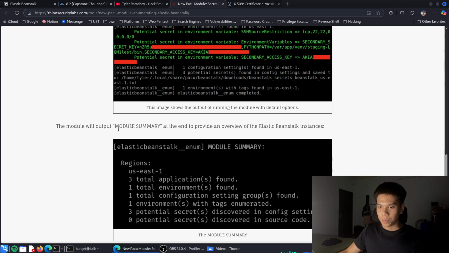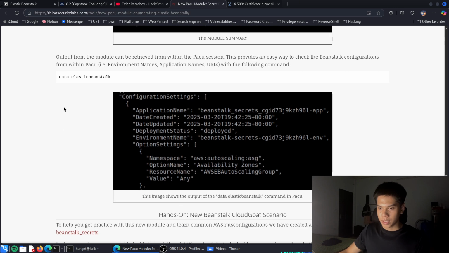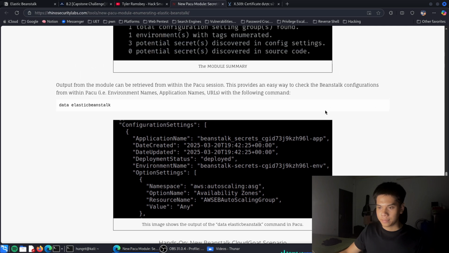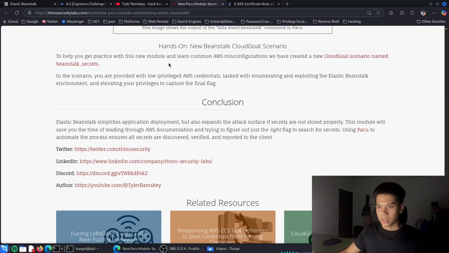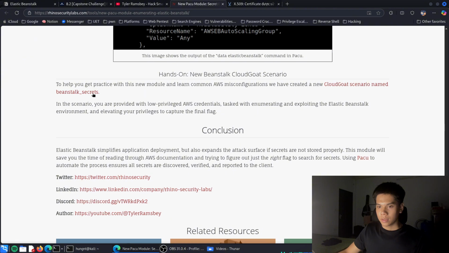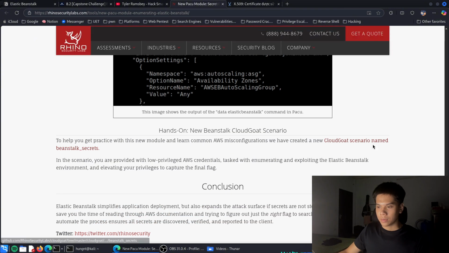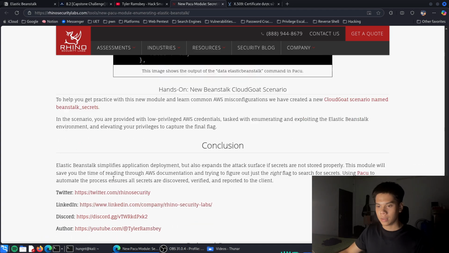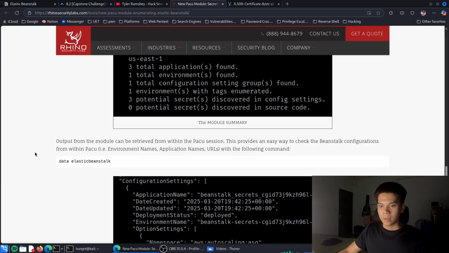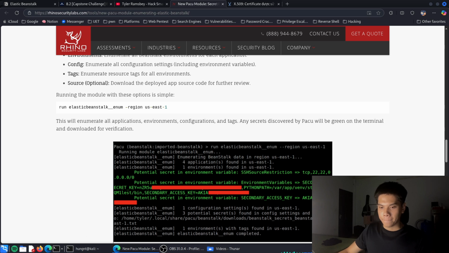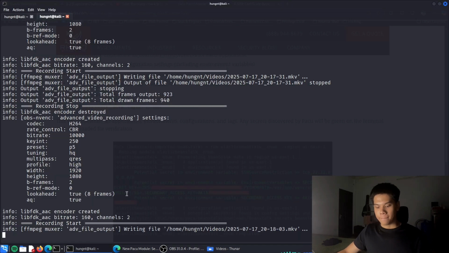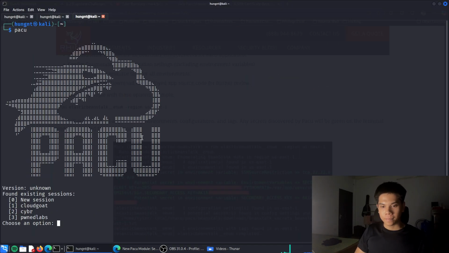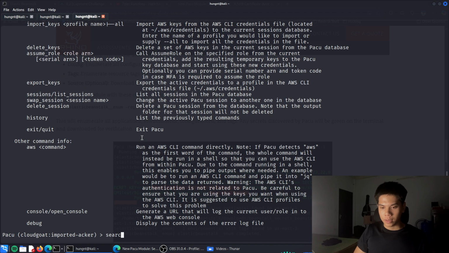The module will output a module summary. And so, yeah, it's a cloud code scenario. Beanstalk secrets right here, right? Let's see.